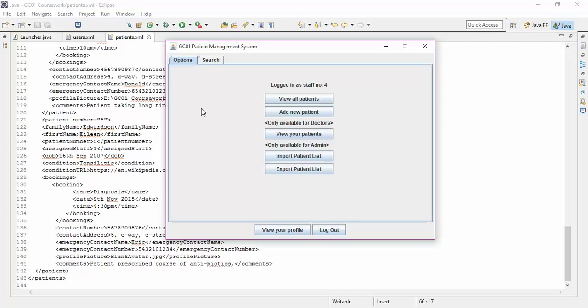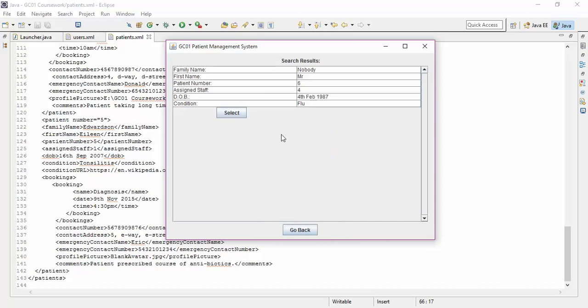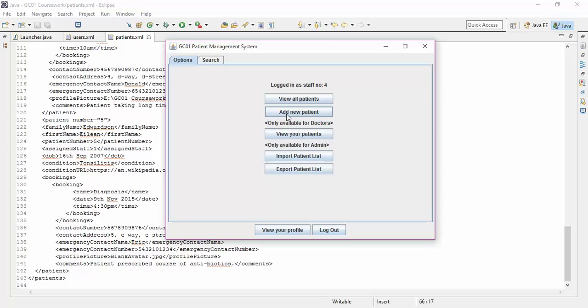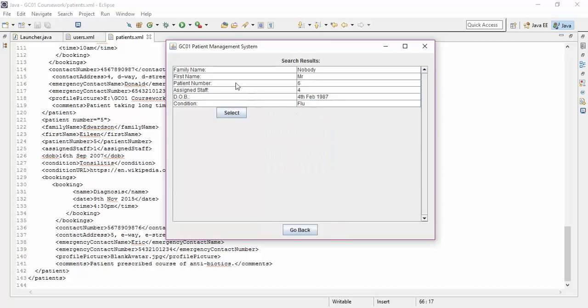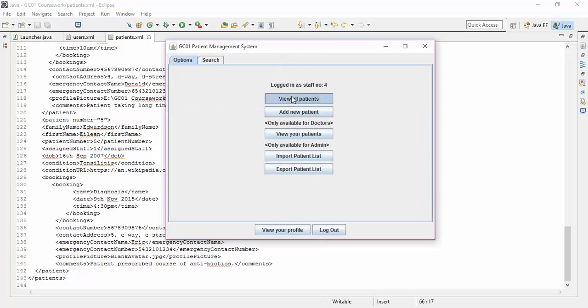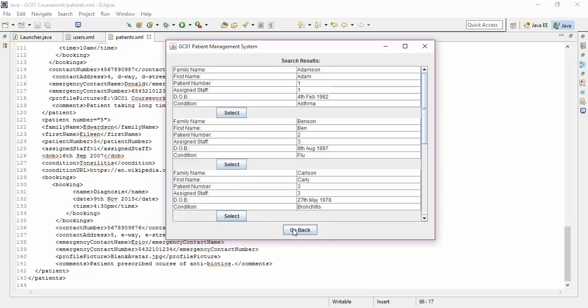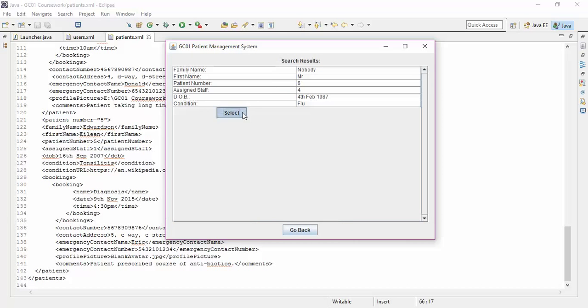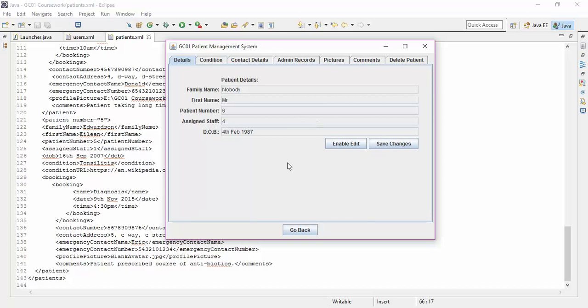Okay, so let's have a look at the selected patient panel, which is the next one up. Let's have a look for Mr. Nobody here. So if we go into any search result, or add a new patient, it takes us straight there, as we saw. But let's say we go into this, you'll see the button Select underneath the table. So let's select this Mr. Nobody, and this takes us into the final real main window, which is the actual database for the patient, the system to access it.